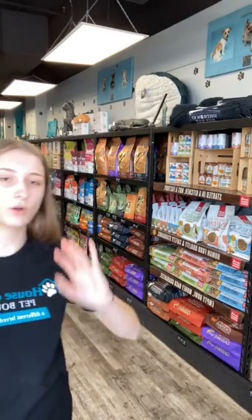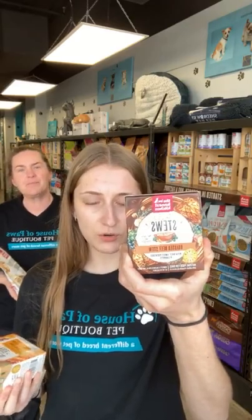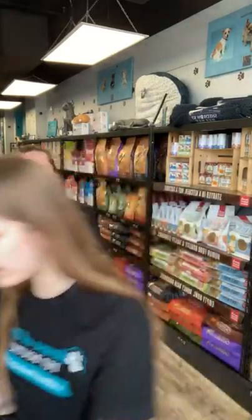So like we talked about, Open Farm has their stews. It's kind of like that wet food in a can. Honest Kitchen does just kind of different varieties, if you want to call it. If you want it more like stew, if you want it more pâté, if you want it a little bit more runny with more broth, but you still want a little bit of meat. So this is just an example of the stew. And then we have the pâtés, all in different proteins, stuff like that, complete and balanced.